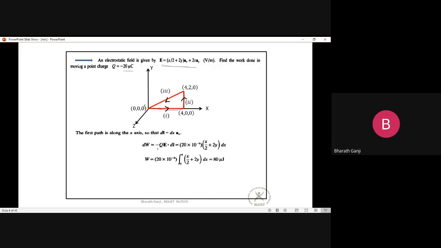సో బేసిక్లీ యూఆర్ టేకింగ్ ఏ -20 coulomb. సో ద వర్క్ డన్ ఈస్ నథింగ్ బట్ minus Q, రైట్? minus of Q, సో ఇంటూ ఇంటిగ్రల్ దట్ ఎలక్ట్రిక్ ఫీల్డ్ డాట్ డిఎల్ బార్, ఏ పాత్ మీద, ఫస్ట్ పాత్ మీద. సో బికాస్ ద ఫస్ట్ path is on x-axis, you basically do a derivative on x direction. So you can see that you got an answer of some 80 microjoules. And say for example, if you're walking on the second path, the displacement vector is in y direction. So if you do the integration, you get some 320 microjoules.